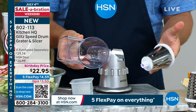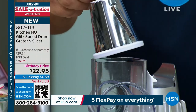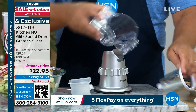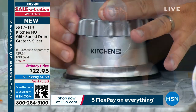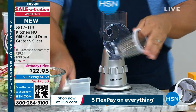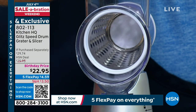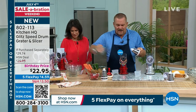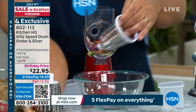Everything is dishwasher safe. You're getting your slicing drum, your coarse grading drum, and your fine grading drum — all three drums come with the machine. Here's how simple it is: slide the top on the machine, find a smooth part of your countertop, set it down, and it suctions down by turning this little collar — now it's locked and not going to move anywhere. Then pick the drum you want, slide it in, turn the handle on, and you're ready to go. You're getting all three: slicing drum, fine grading drum, and coarse grading drum.